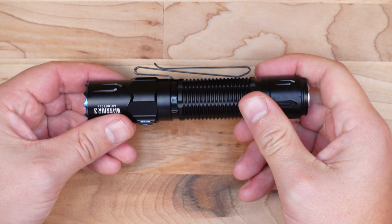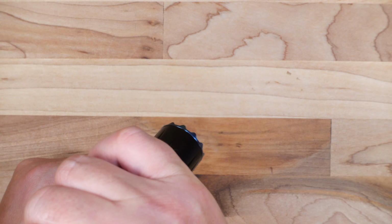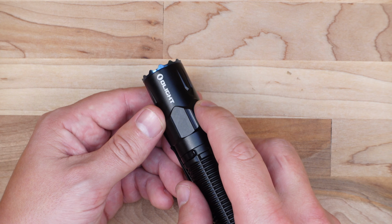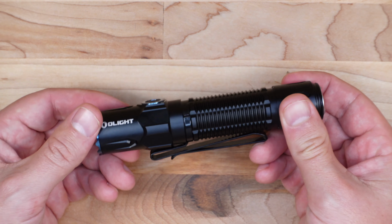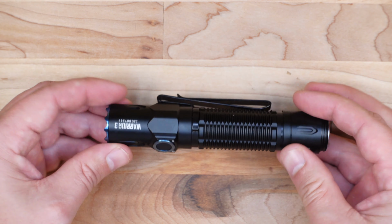So those are the different light modes. I really like the user interface here. It's super simple. You know, the tail cap is just your quick modes. The side button switches between modes, with the double click being the turbo and the triple click being the strobe mode. So super simple UI, really easy to pick up. I really think Olight has a home run with the UI interface on this light.